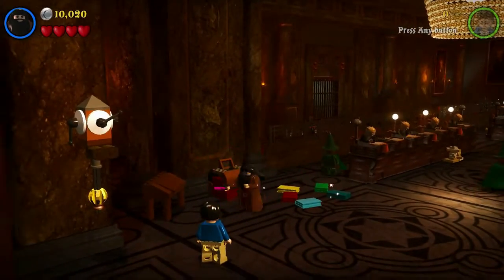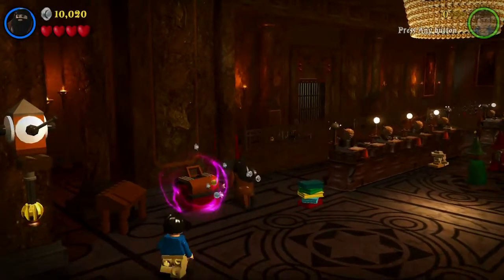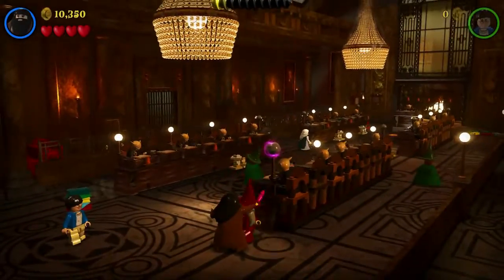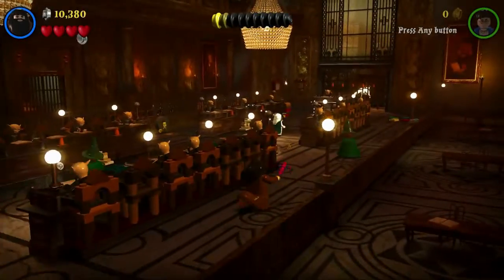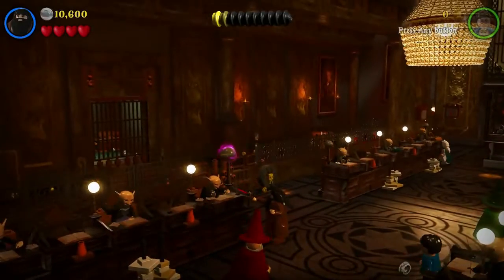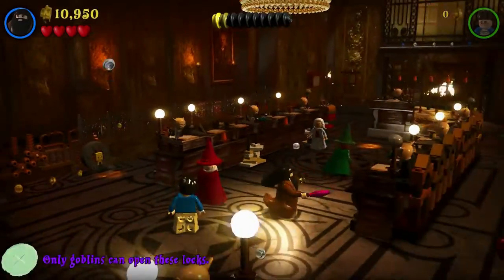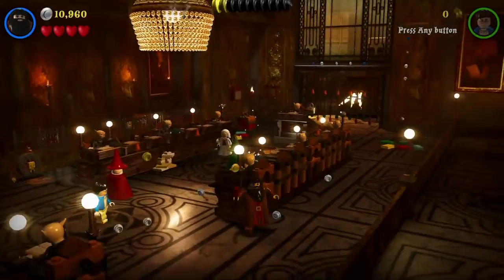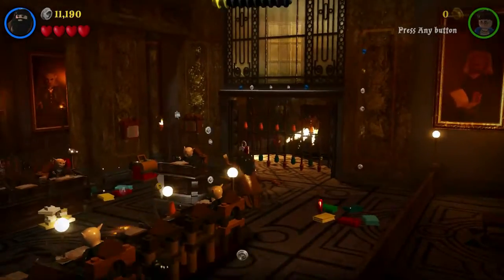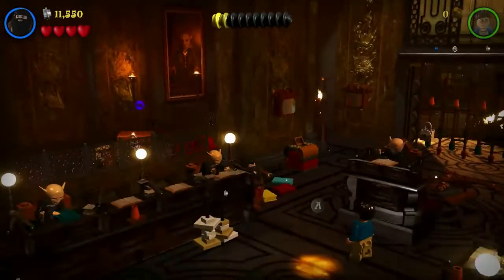Let's collect as many studs as we can. Oh, one of eight. Okay. Two of eight. Three of eight, okay. Four of eight. Five of eight. Six of eight. Hagrid feels very slow. Seven of eight. And then eight of eight. Oh, nice, purple stud.